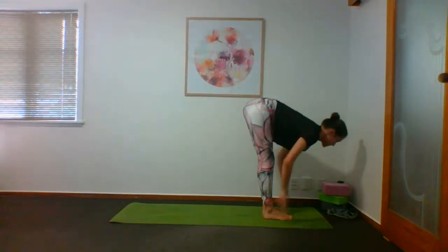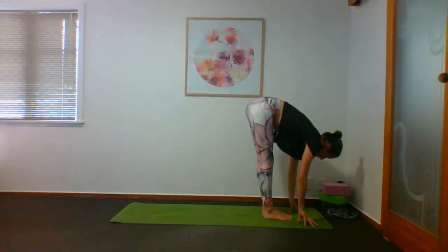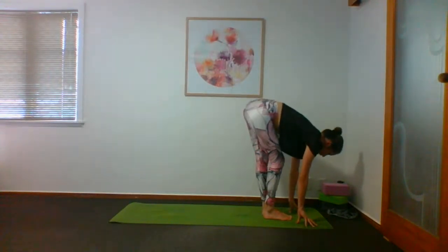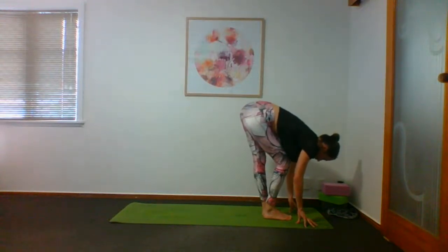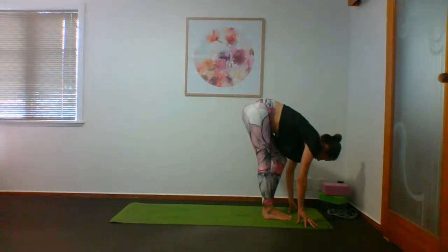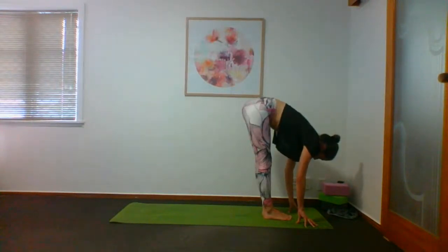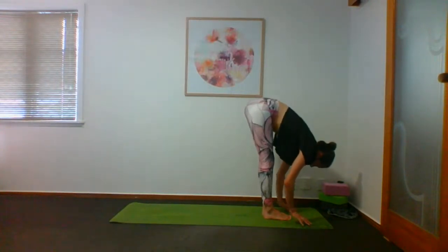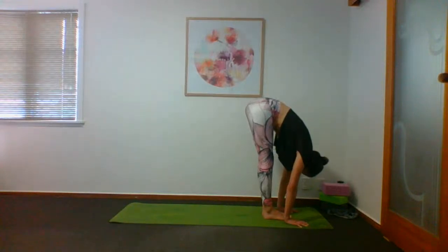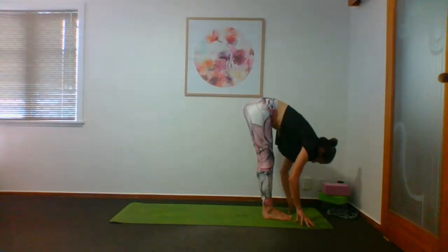If you need to bring your body up slightly, you can. Then you're going to take an inhale and an exhale to bend your right knee and sink into that left hip. Inhale to straighten both. Exhale, bend the left. Inhale, straighten both. Exhale, bend from the hips a bit more. One more each side. Inhale.